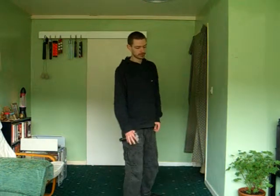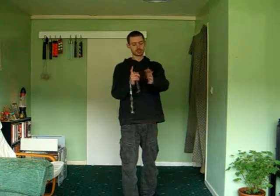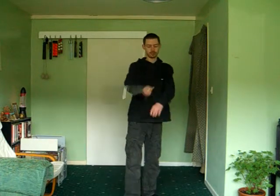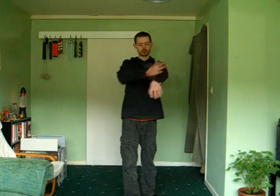Right, here we go. First one, starting front hand. It's going around this wrist, and I'm going to catch in back hand, like so. Right, just a couple more times.